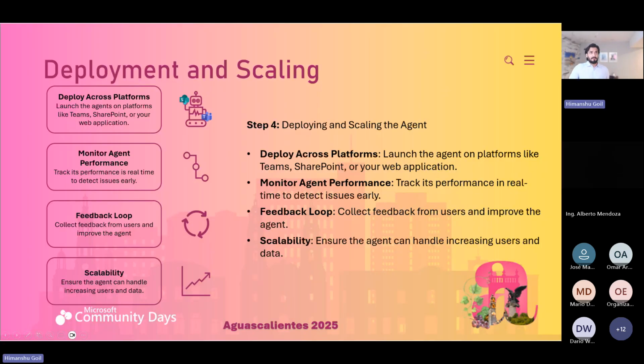From a deployment perspective, in Copilot, there are some out-of-the-box channels available where you can deploy, which is where you can deploy to Microsoft Teams, SharePoint. You can deploy it as a standalone, as a part of your public-facing website. You could deploy as a part of your custom SaaS app which you have built. And there would be a need for a feedback loop, as I mentioned. With Copilot tuning now, it's even more important to have this kind of feedback loop.